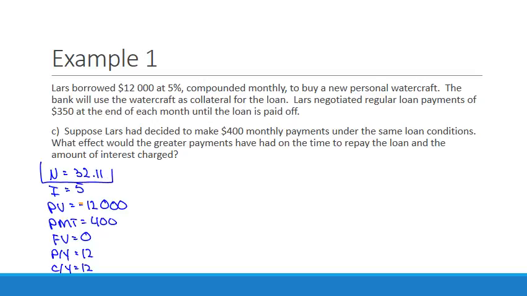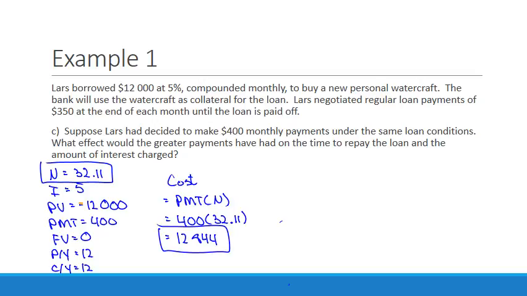So we can see that we have less total payments. So less total payments means it's going to cost us less. There'll be less interest accrued over this time. But we can confirm that and see the cost. Again, the cost is going to be the payment value times however many payments this person makes. So $400 times 32.11. So 32 full payments and then 0.11 of one final payment. And that equals $12,844.